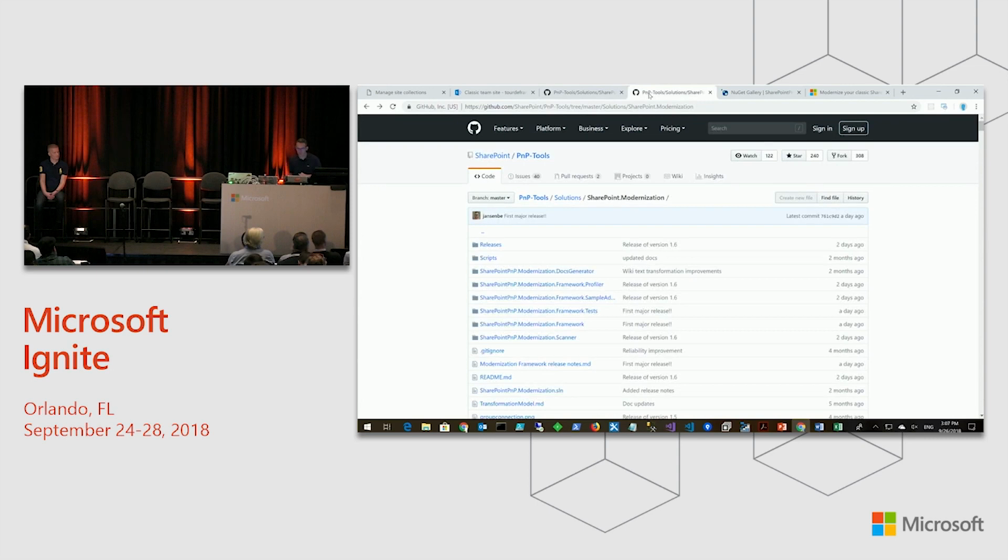Moreover, we have another tool, which is in the SharePoint Modernization Framework, which is the main topic of this demo, which will give us feedback about what we can do when we want to groupify, so we want to add or connect an Office 365 group to a classic site. So we will be able to see if we can do that, or if there are, again, blocking issues for doing that in a classic site, as well as information about the pages that we want to migrate from the classic to the modern experience.